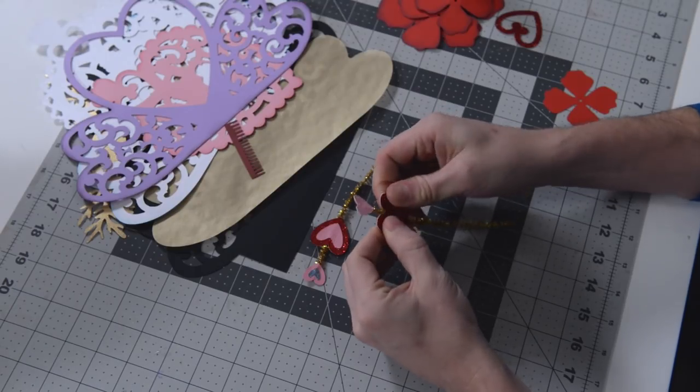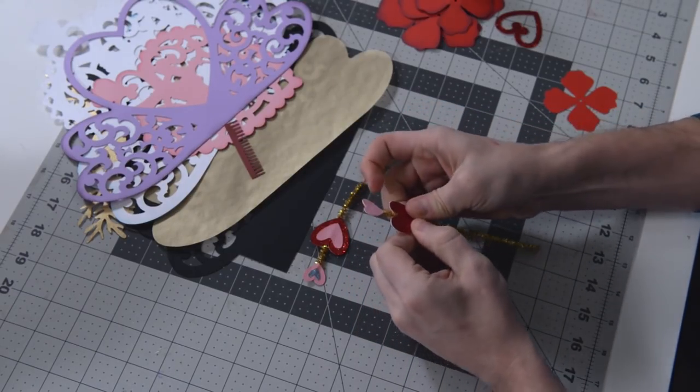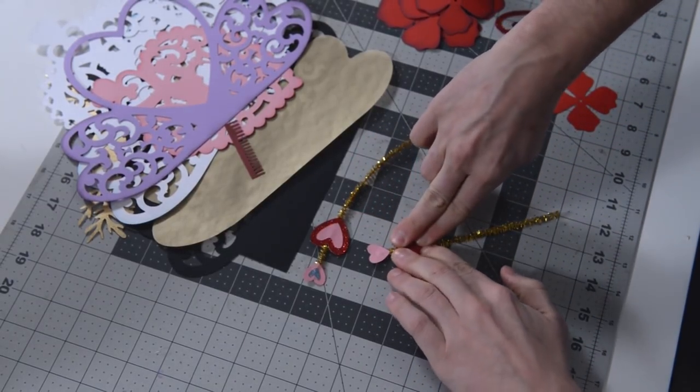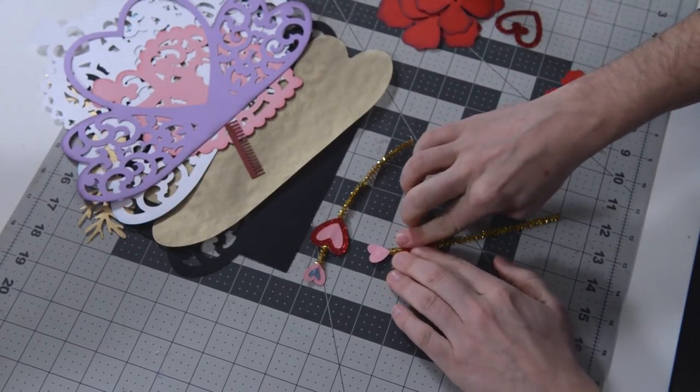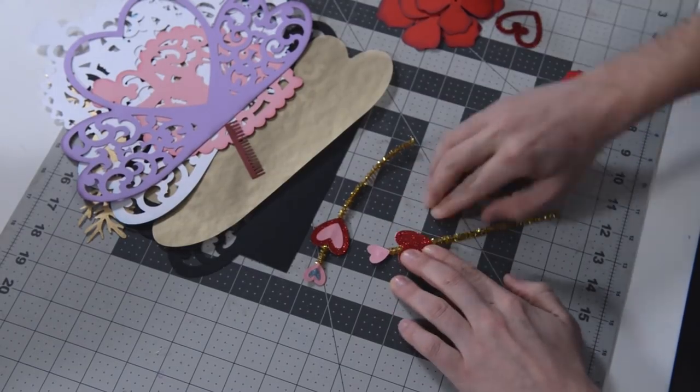I'm gonna pick that up a little bit and scooch it around a tad, and really press down here in the middle. If you want to use hot melt glue, you can. I'm okay with the regular glue. It seems to hold just fine.